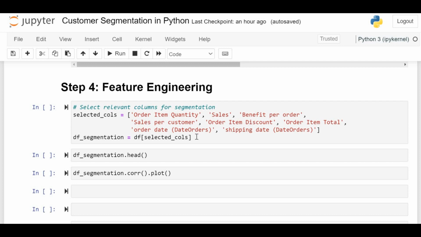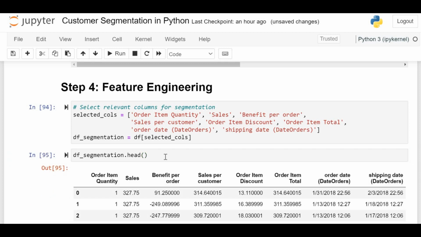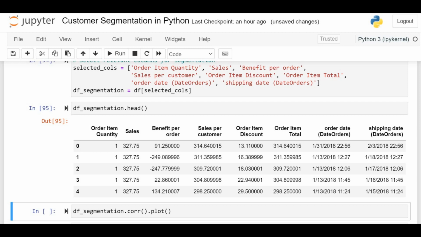So basically, then we come up with another data frame called DF segmentation. Let's run this and see. Okay, cool. Let's check the first 5 rows of our new data set called DF segmentation.